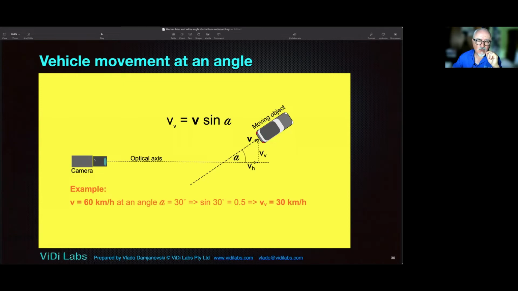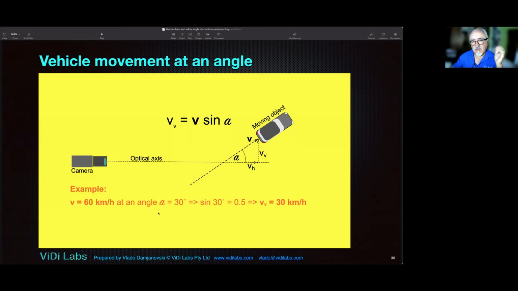From the camera's point of view, you're only going to see the perpendicular component of the real speed. To calculate it is very simple: all you need to know is the angle the moving object takes relative to the optical axis.